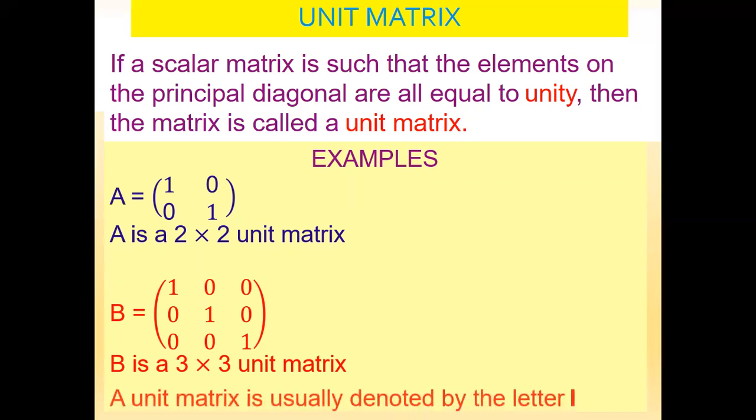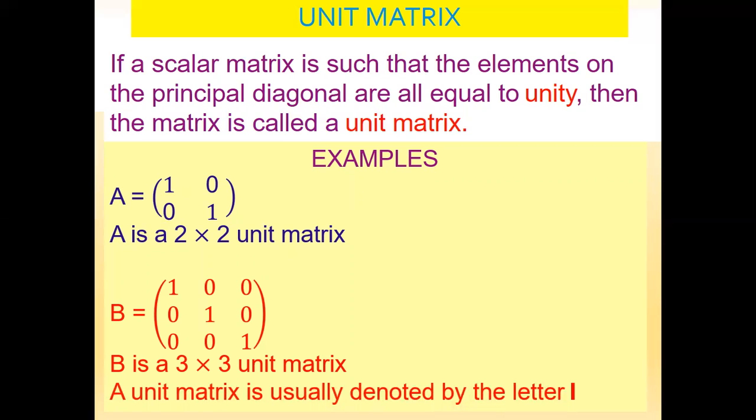So let's go to the next thing. The unit matrix is denoted by the letter I. We're going to be using this in our next class when we move on to the inverse of a matrix and some other subtopics. So the unit matrix is denoted by the letter I. When you see the letter I, it could be of the order 2 by 2, it could be 3 by 3, but once you see I, just note that that is the letter used to denote the unit matrix.